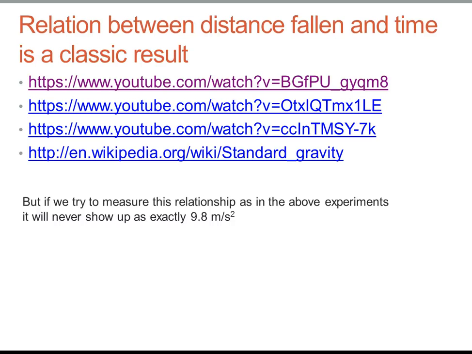So it's not going to be exactly this, right? If it was exactly this, then this curve, if I put t here and d here, as time increased, the distance would increase, right? Distance would get more as t squared grows. In other words, it's going to be a parabola shape. We're not saying the ball is falling in a parabola shape, just that the relationship between these two variables is a parabolic shape. So it's going to look like this.